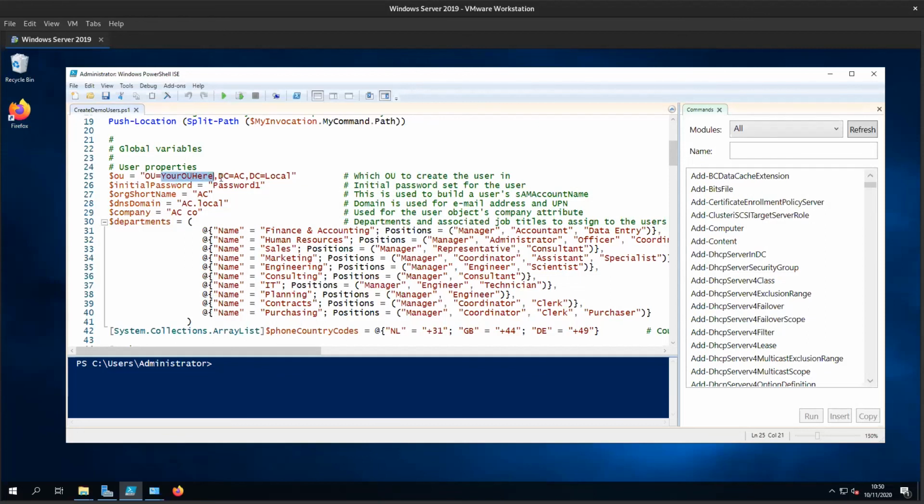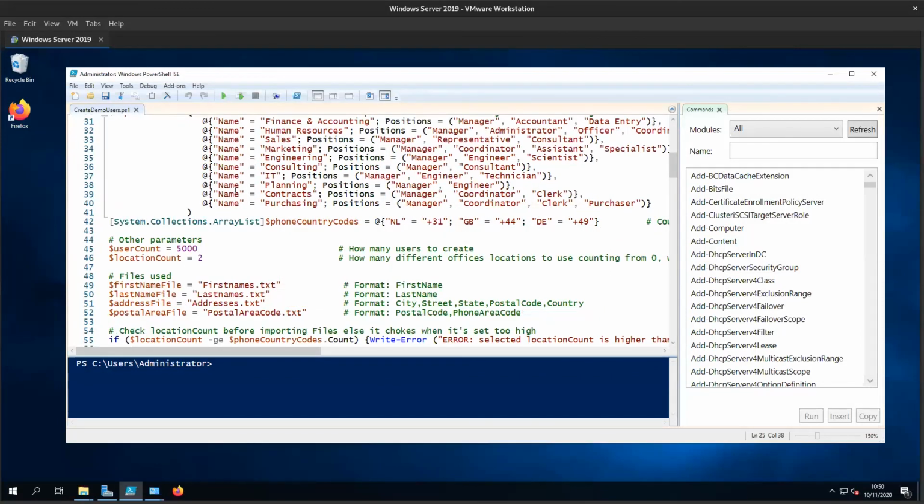Secondly, DC equals AC, DC equals local. This means in Windows language that the domain is ac.local. And that is not the name of your domain. So you need to change that as well. Firstly, to reflect an organizational unit. And secondly, this means ac.local. So if your domain was michael.com, you would put DC equals Michael, comma, DC equals com.